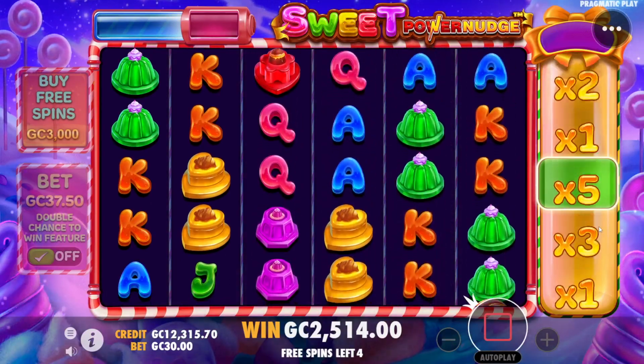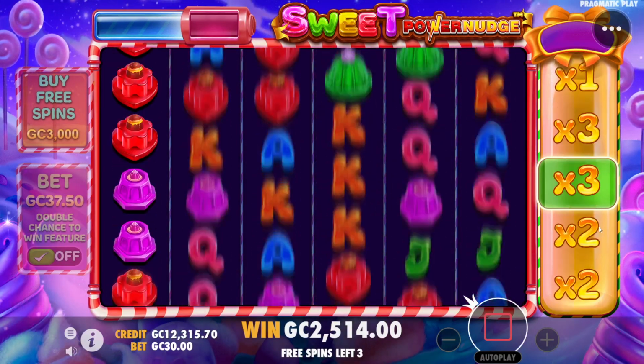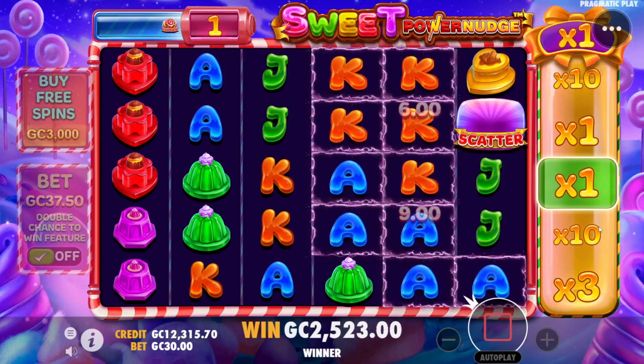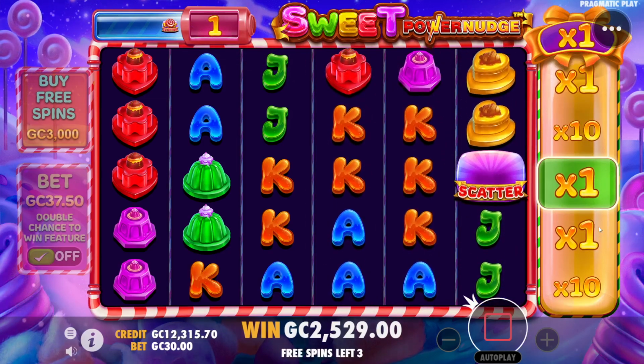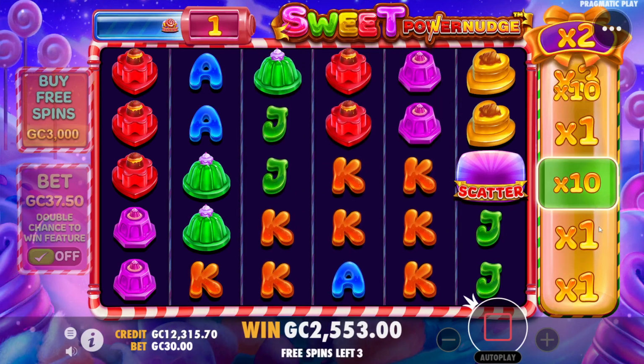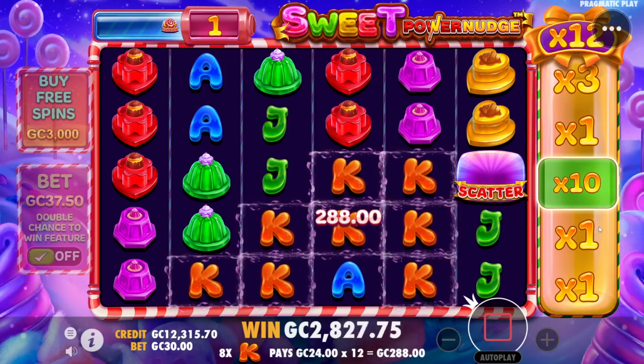Haven't seen any scatter symbols yet, and I don't want to get too excited because this machine will also dead spin you to death. I realize I basically just said the same thing twice, but you understand what I meant. Now some connections please, so we can take advantage of this times 10.